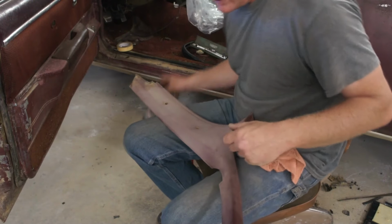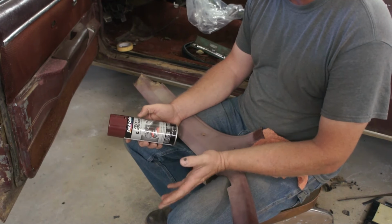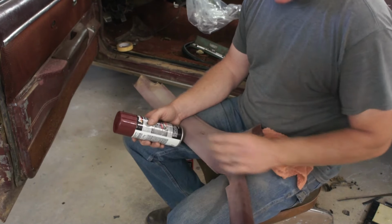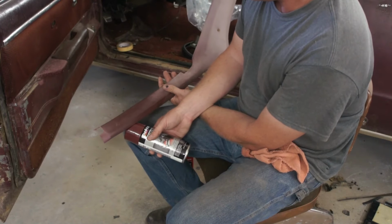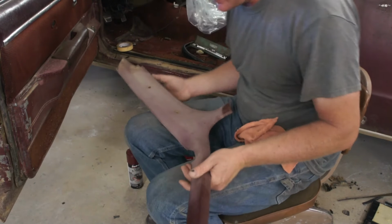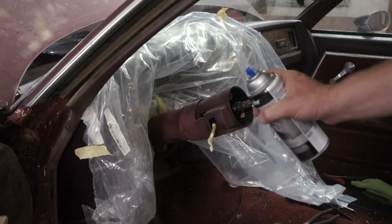I did pick up from my parts store some of this Duplicolor vinyl and fabric paint, and they say it works good for dashes, door panels, consoles, so forth and so on. It's burgundy in color, and it seems like a close enough match. I'm gonna paint the steering column with that in just a second. See, a guy really wants to put a new dash in and then spray paint right after that.